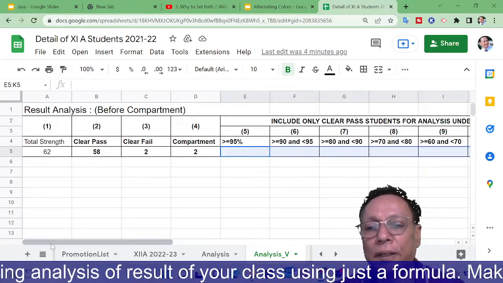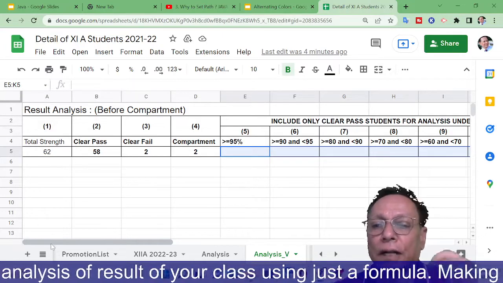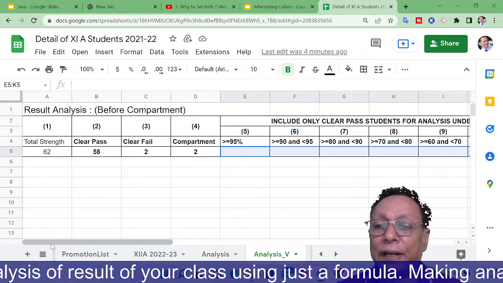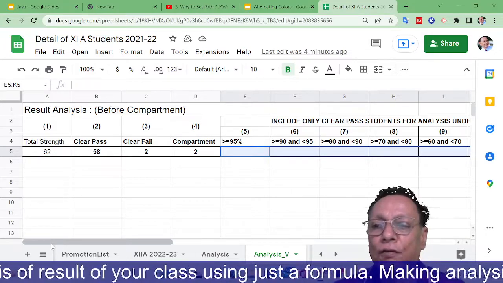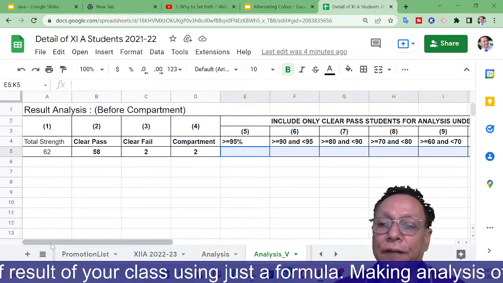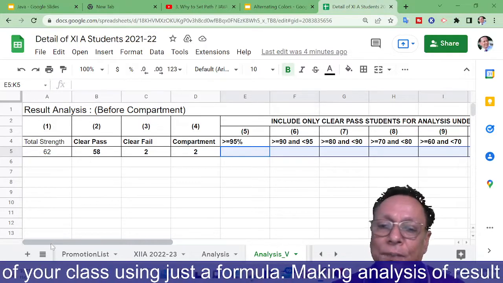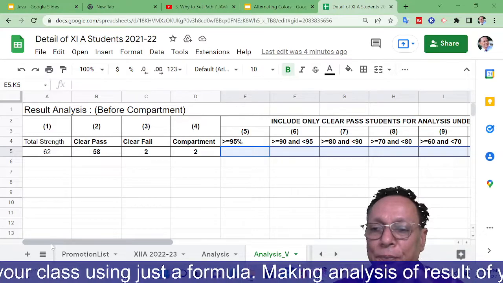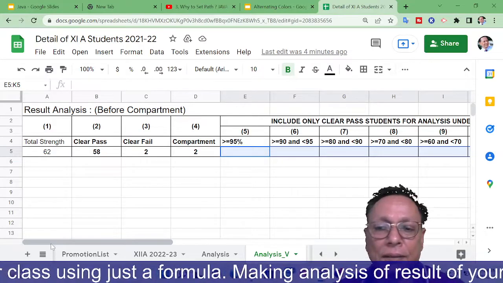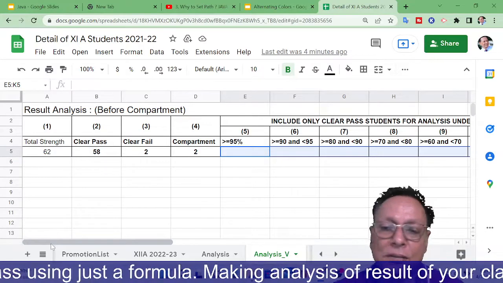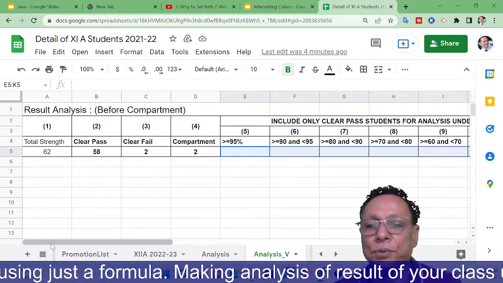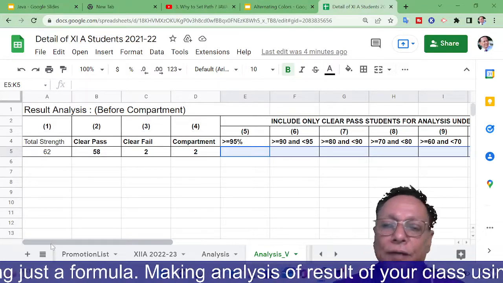How many students fall under the category of above and equal to 95? How many fall under 90 to 95? How many fall under 80 to 90? This I'll have to create. Just have a look, and see how easy this is. I'm going to use two formulas, that is COUNTIF and COUNTIFS.